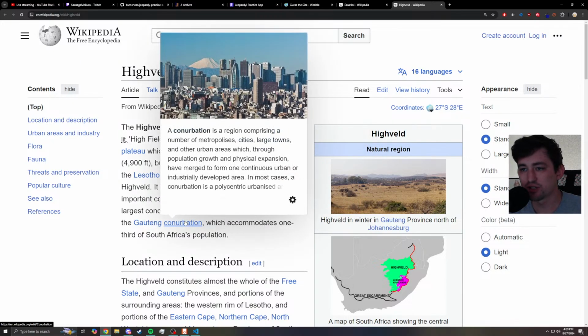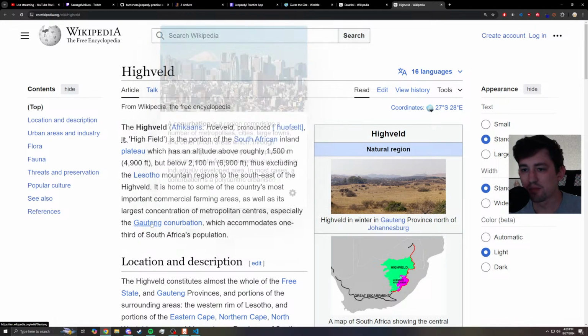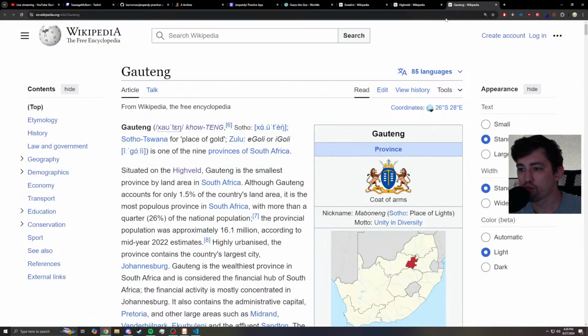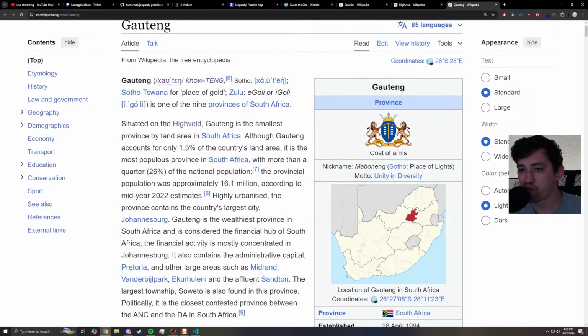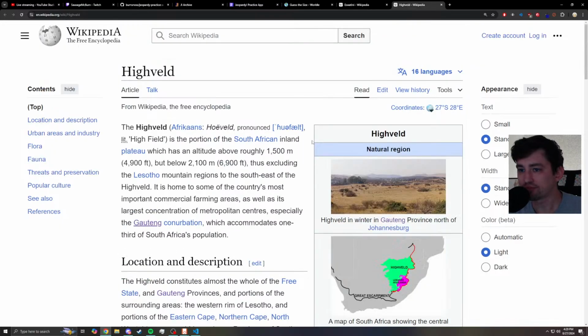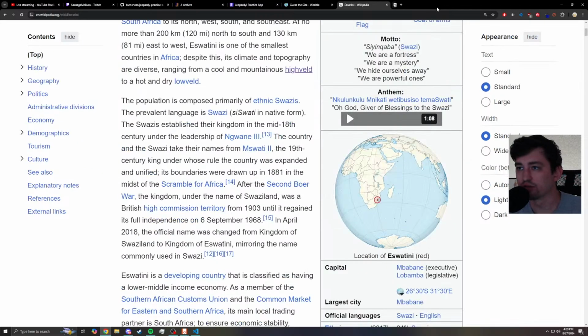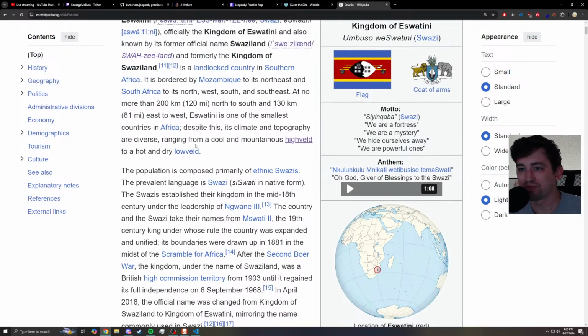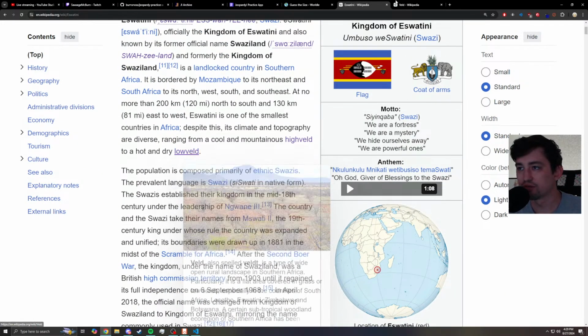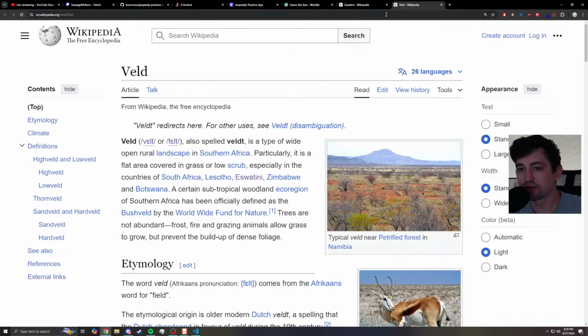Gauteng conurbation. Okay, we're getting into a kind of rabbit hole here, but the high veld is plains at a certain height, and low veld is plains at a certain height as well, I guess.